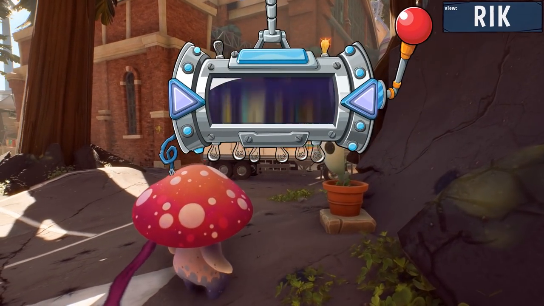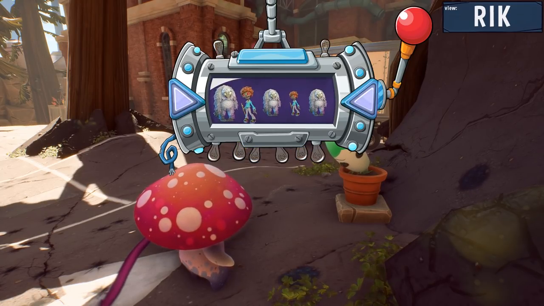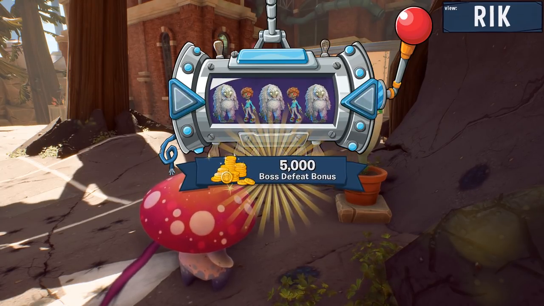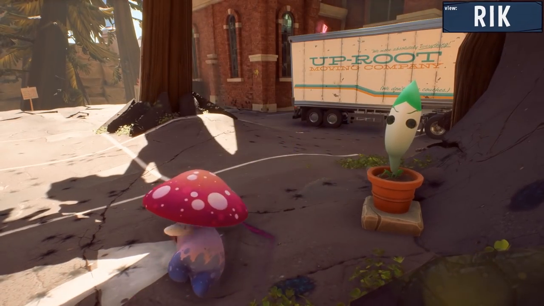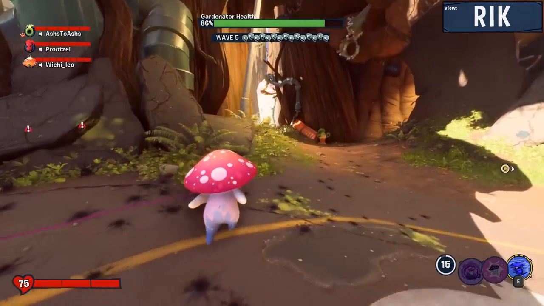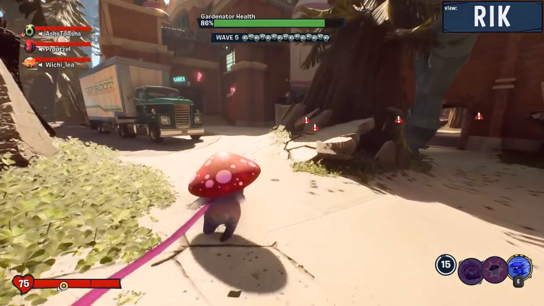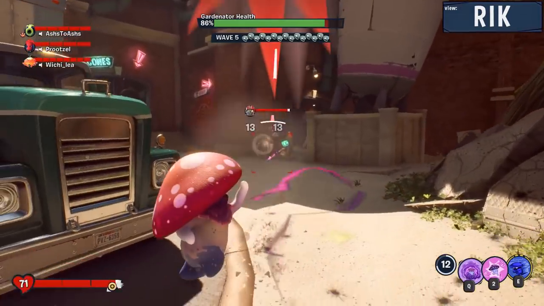Whoa, what is this? Oh, is this like a roulette? Boss roller. Bosses? Yeah. Oh, right. Boss defeat bonus. Okay, 5,000. So three Yetis and two something or other. Two discos. Interesting. I didn't realize it could be different bosses. Okay, so maybe there won't be a big tank guy. The Yetis are probably pretty tanky though.